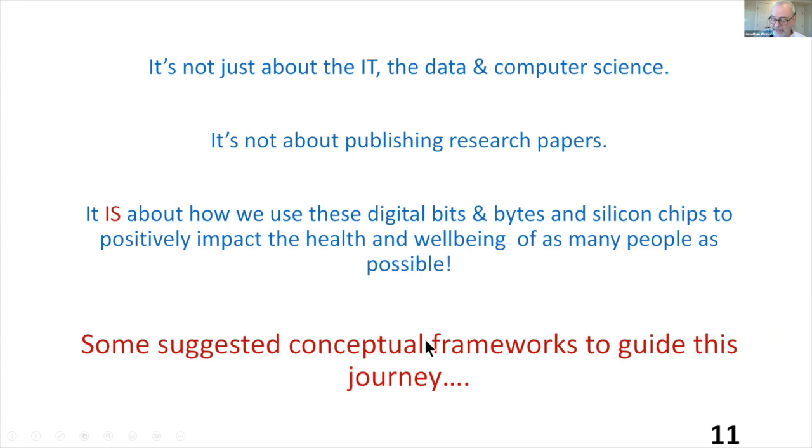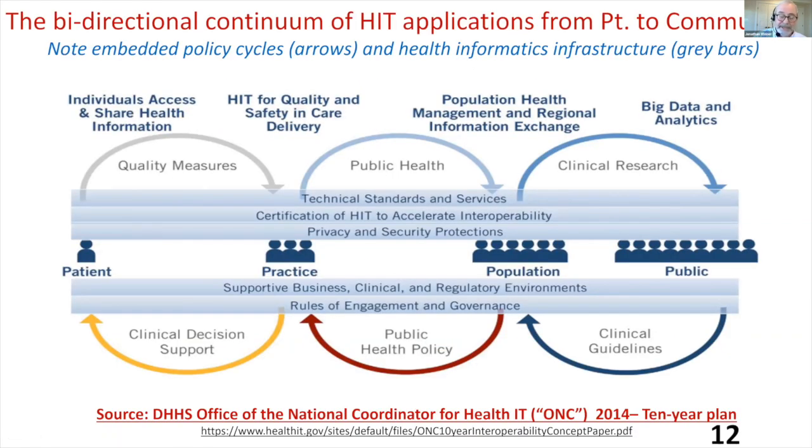The ONC, the Office of the National Coordinator of Health IT, a unit of HHS, still very important. It was a lot more powerful when President Obama sent out the door, what was it, $30 billion as part of meaningful use? They don't have that type of money anymore, but they're still very influential. I loved this, I like a lot of well-done paradigms. I love this paradigm that they offered, and this was a continuum. First, let's look at the people in the middle. We have patients, we have individual practices, we have populations, and then we have publics. Again, population is a targeted group, public is everybody. And they remind us that we're serving all, they say 4, and that's true, 4 different denominator groups.